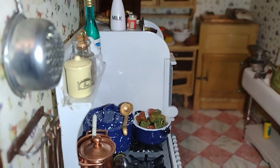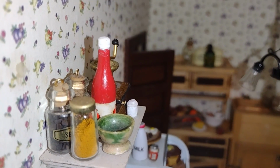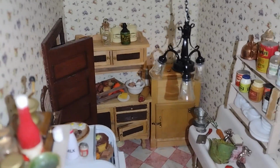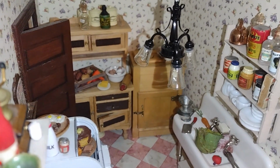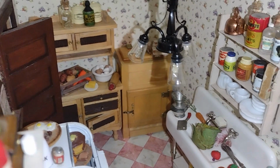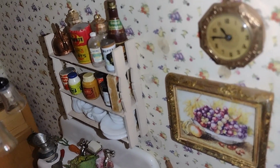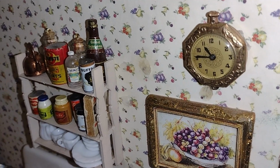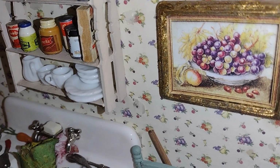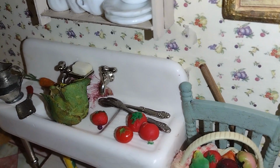It's primarily for cooking and preparing food. And right now, I'm just giving you a close-up look at the stove and the little shelf I made from a furniture component. And I'm just giving you a quick overview of the whole room, the wallpaper, the chandelier, before I begin to take things out and show you the details. Now, dolls, during my 2020 renovation, I kept the wallpaper in this room, but I did add a new floor. But I'm just showing you the things on the walls, the picture, the clock, and all the lovely things that I created and collected over the years.